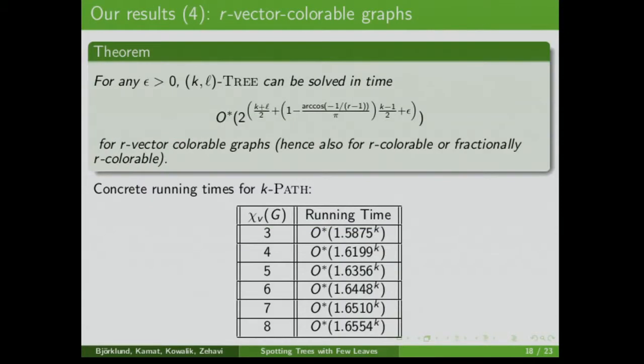So it means even if you give me a 3-colorable graph or 4-colorable graph without the coloring, still I can improve over state of the art running time bounds. I get something slightly worse than if you give me the coloring, but still something better than 1.66 to the k. All right. I don't know how much time I've got, but I hope still a few minutes.